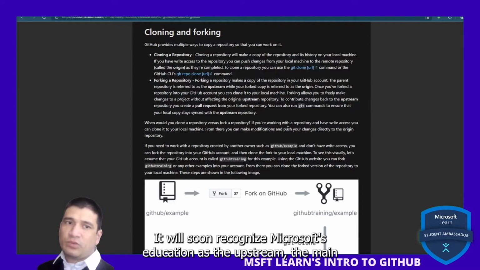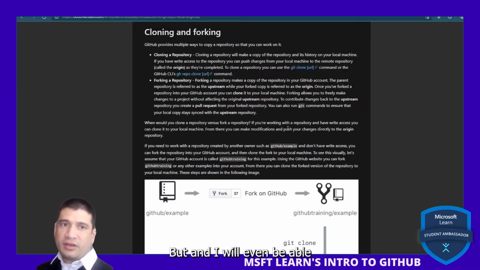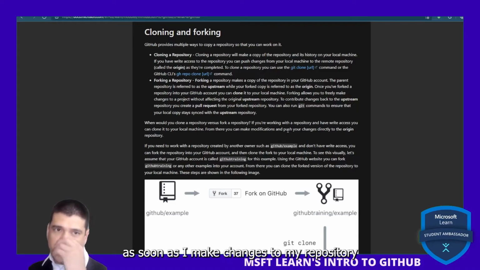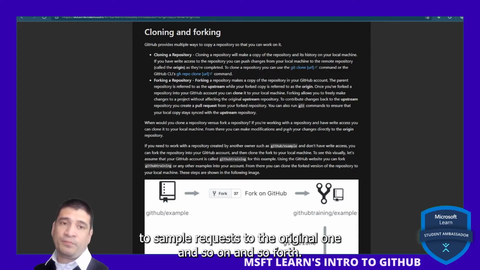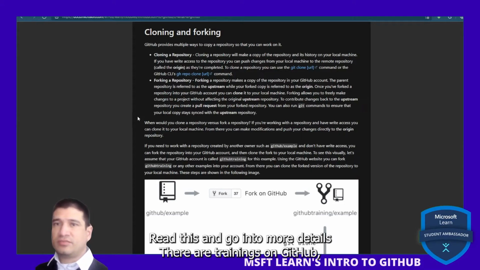It will still recognize Microsoft's Education as the upstream, the main repository, and as soon as I make changes to my repository, I will even be able to send pull requests to the original one, and so on and so forth. Read this and go into more details.